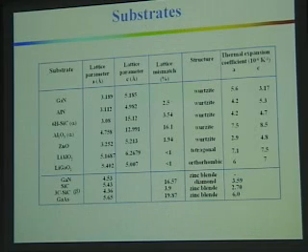Possible substrates, here are some common ones. The two I'm going to talk about first are lithium aluminate and lithium gallate, and you can see here the lattice parameters for gallium nitride. And it turns out that there's a pretty good match here with lithium aluminate and also with lithium gallate, less than 1%. Thermal expansion coefficients are also fairly well matched. Silicon, however, I'm going to come back to that later.